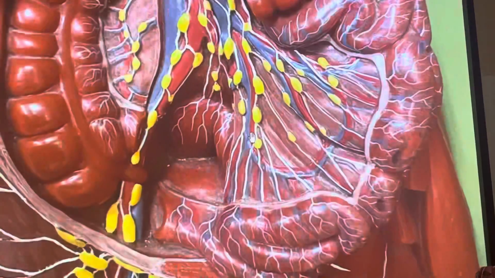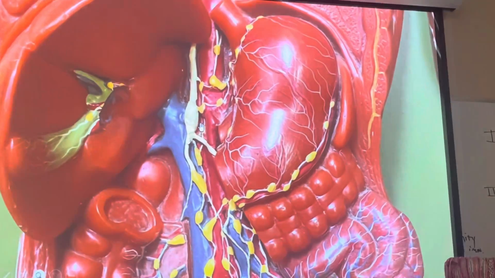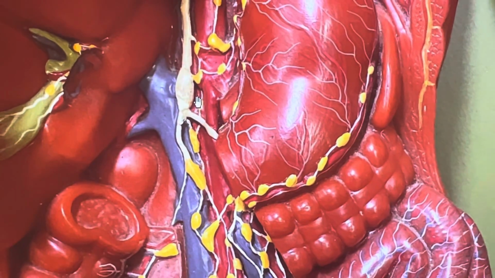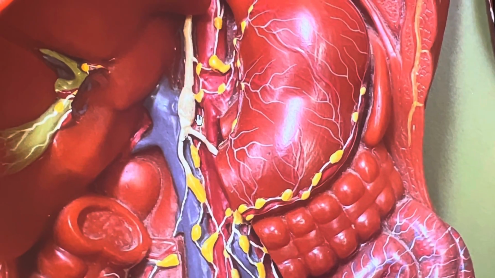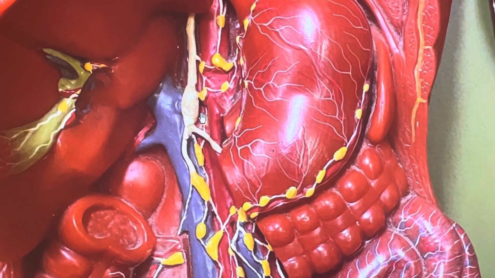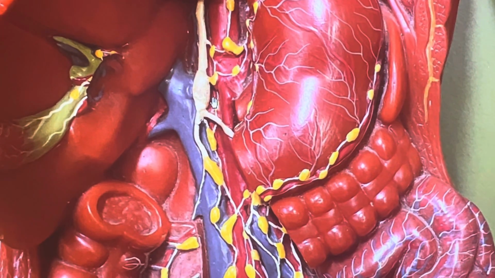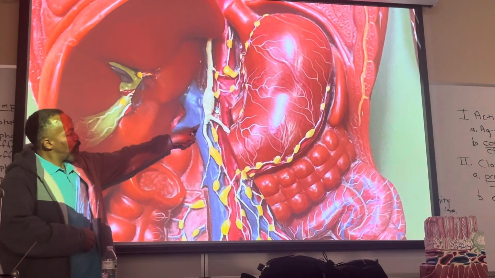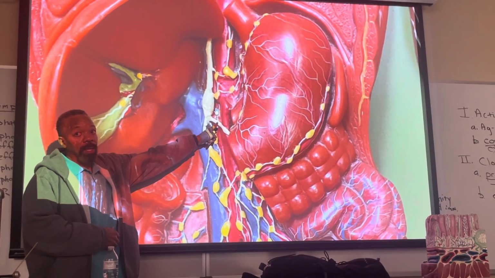Next concept I want to show you really quickly here is right there. This sac at the back of the abdomen is called the cisterna chyli. Cisterna chyli. It is a collection point. Any lymph below your diaphragm is collected in this cisterna chyli because 3 trunks drain into it. 1, 2, 3. I'll show you one more time.